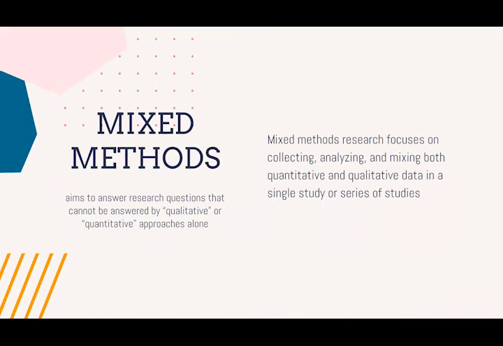Next we have mixed methods. It aims to answer research questions that cannot be answered by qualitative or quantitative approaches alone. It focuses on collecting, analyzing, and mixing both quantitative and qualitative data in a single study or series of studies. This approach allows researchers to combine inductive and deductive thinking, to use more than one research method to address the research problem, and to solve this problem using different types of data.